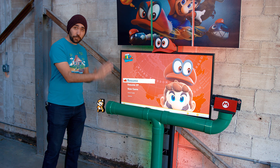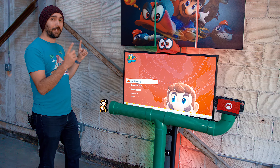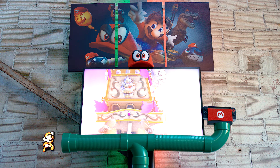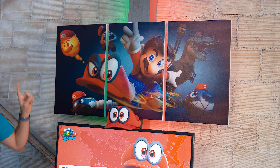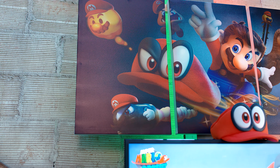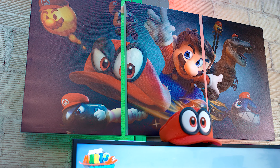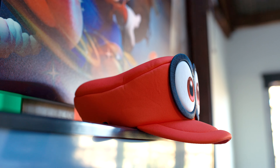This is all of our old-school traditional Mario stuff that we wanted to show off, but to get in a little bit of the Odyssey feeling, one of the things that really ties this whole setup together is the set of posters we have up above. We got one of the major promotional images that was high-res and made our own personal posters printed on three separate sheets. We're using those Hue strips on the bar that's coming out, and it fills in the spaces between them with that traditional series red and a little bit of green that just looks so nice. We wouldn't be complete without having Cappy on top of our TV.